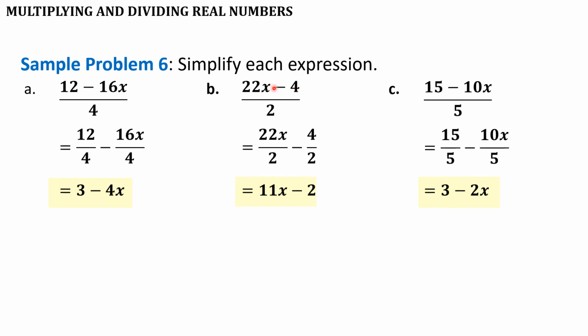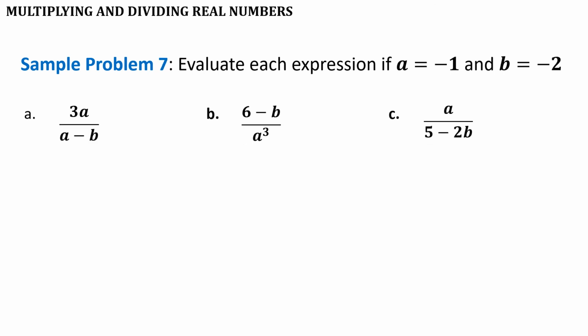Here we did the exact same thing. We just separated those into two terms. We solve each side, and then we just left it there because we only have one number with a variable. The other one doesn't have a variable. Therefore, we have to stop there because we're not multiplying. If we were multiplying, then we would continue. But because we are subtracting, it's just the same as adding. We just stay there. And again, the exact same thing with number C.